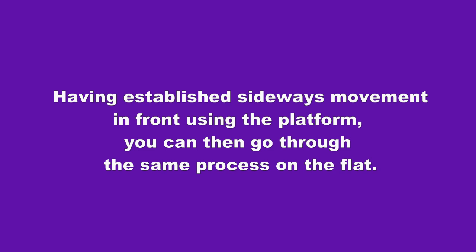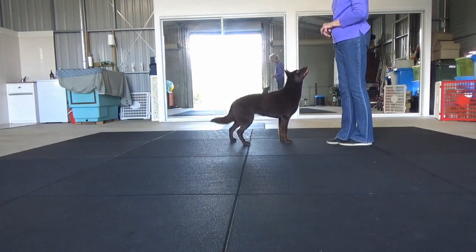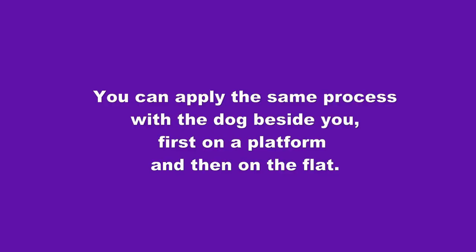Having established sideways movement in front using a platform, you can then go through the same process on the flat. Start with a single step in front and gradually build up the number of steps before you mark and reward. You can apply the same process with the dog beside you, first on a platform and then on the flat.